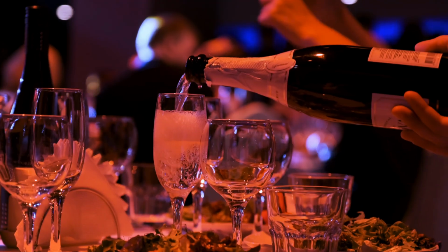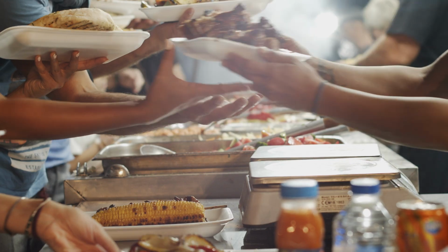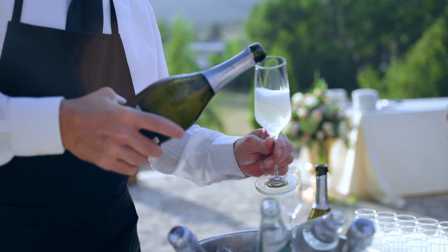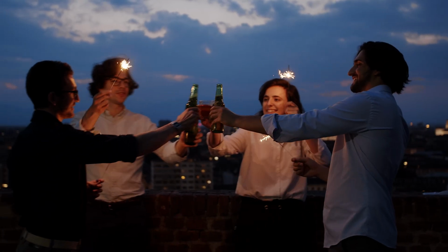And one of the ideas in the book is one of the ways you can try to raise money in a much more fun fashion that doesn't feel as salesman-like: to throw an event such as a party or a barbecue. And it doesn't even need to be as formal as a black tie event at a nice venue that costs a lot of money to throw. You can literally just do a house party or a barbecue of some kind. It can be very casual.